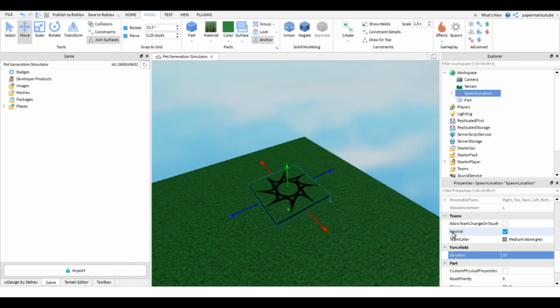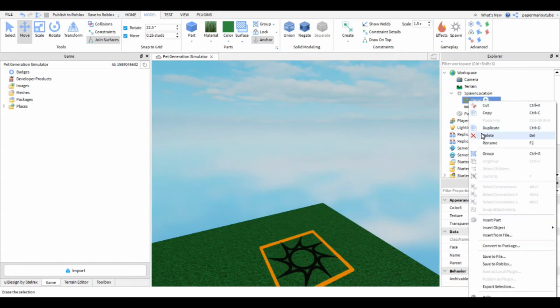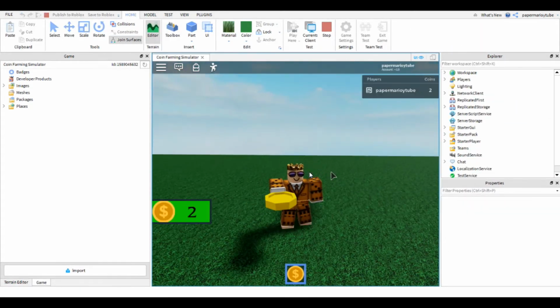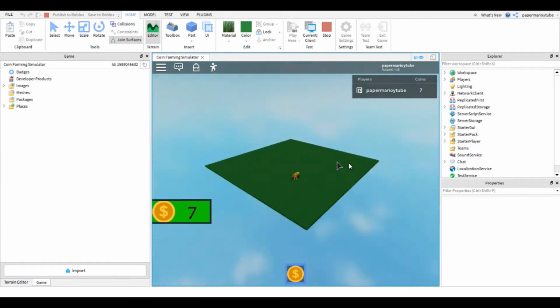So we're gonna go ahead and make a generic simulator. All right. So I guess I'll see you once I get to basic gameplay elements. All right, I have created basic gameplay. You click the coin tool and it gives you coins. Alright, this is just gonna be a placeholder map.